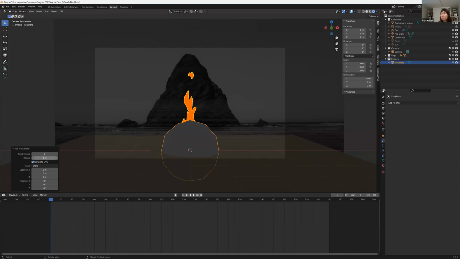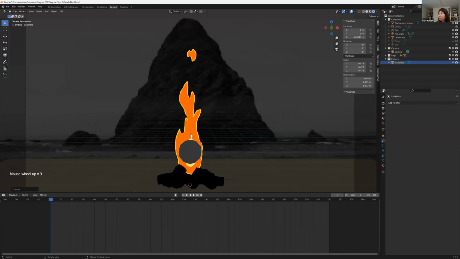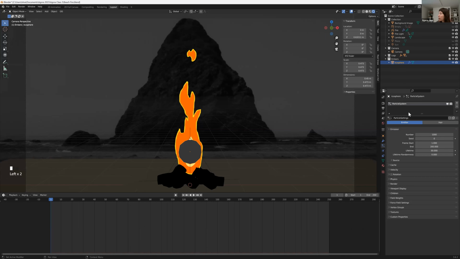And it doesn't have to be this big. We can make it 0.5. This is actually something we're not gonna render, so it doesn't matter what it is. So I'm gonna scale it even further, and then G Z to make it higher, because we kind of want it to float up from here in the fire. And then under these tool properties here, you have to add particles, add new particle system, and this is going to be an emitter. So let's just rename it again, Embers emitter.